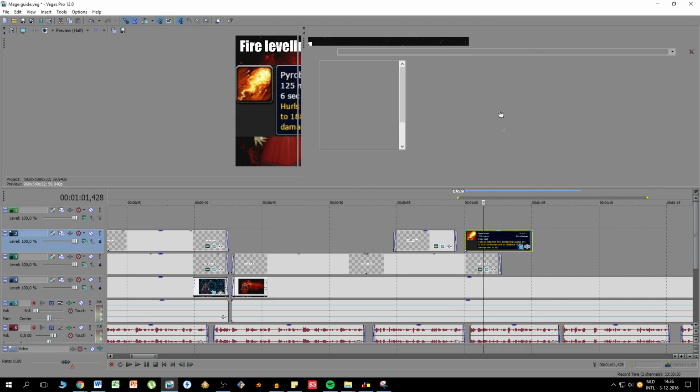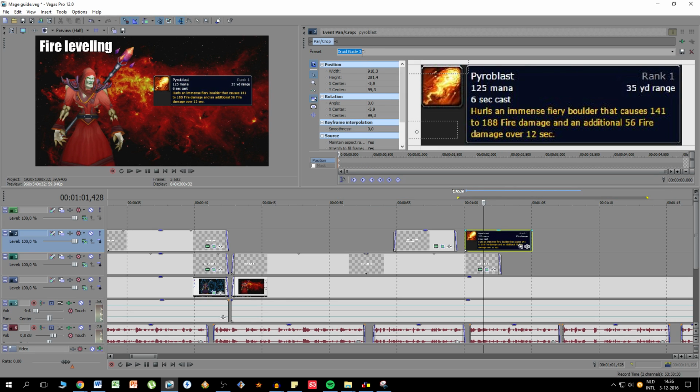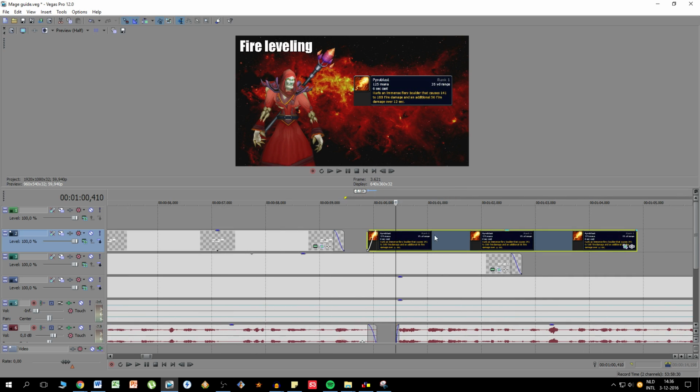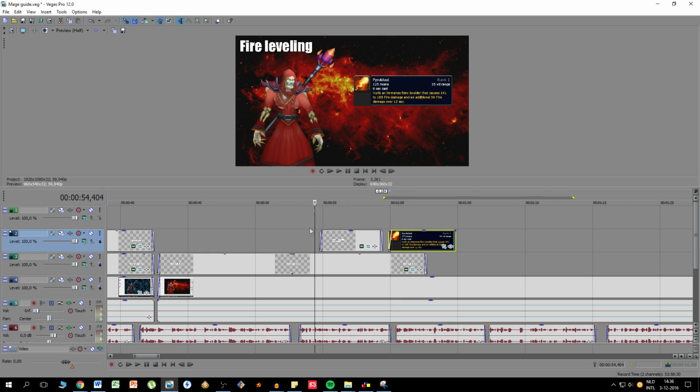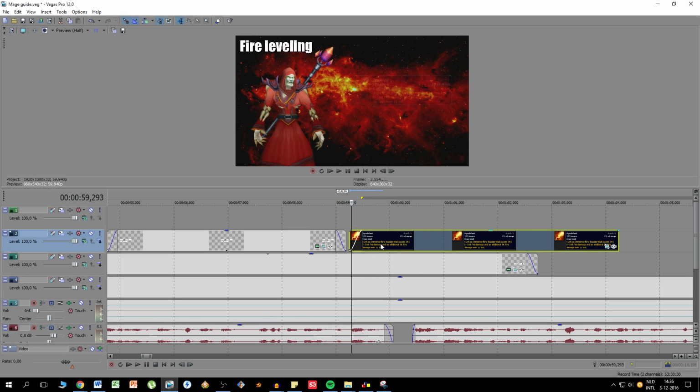So now it's all zoomed in. I don't want that, so I'm going to have to use another... Let's see if I have a nice... There we go. That's a nice preset. And then I use that to make it pop up when I... Let's see if the timing's right. Especially during level 1 to 20 is much higher than Frost. And at level 20, Fire Mages can get Pyroblast. A little too late. It's right there where I say Pyroblast, so here we go.